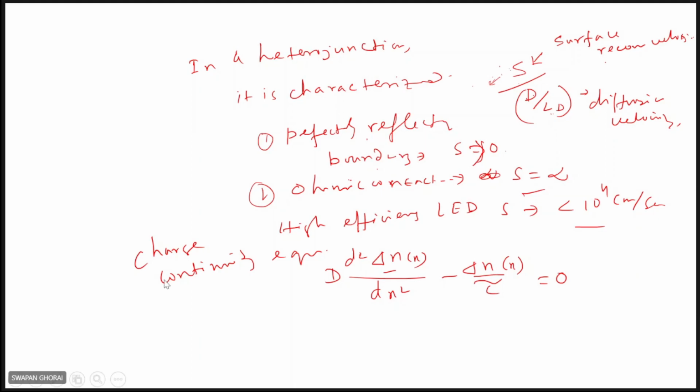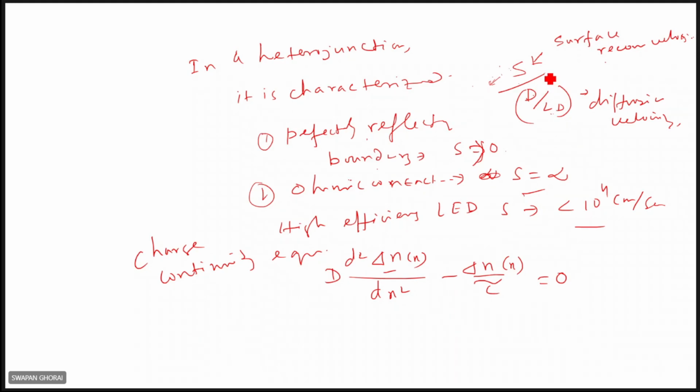So in heterojunctions, now we'll analyze how eta is affected by different parameters, and after that, once you get the value of eta, we can estimate the power emitted by the LED. Any heterojunction, if you see it, is characterized by this ratio S by D by L_D. S is the surface recombination velocity, and D by L_D is the bulk diffusion velocity. The term velocity is used because here the unit is centimeter per second.